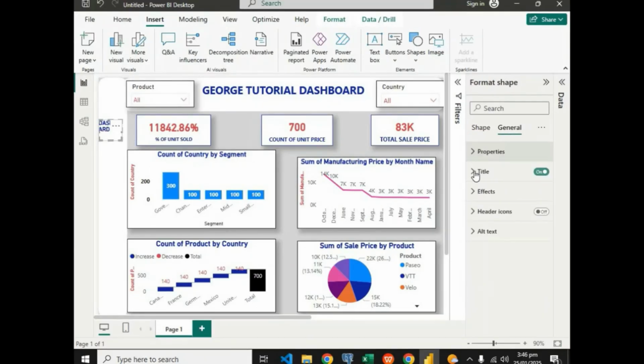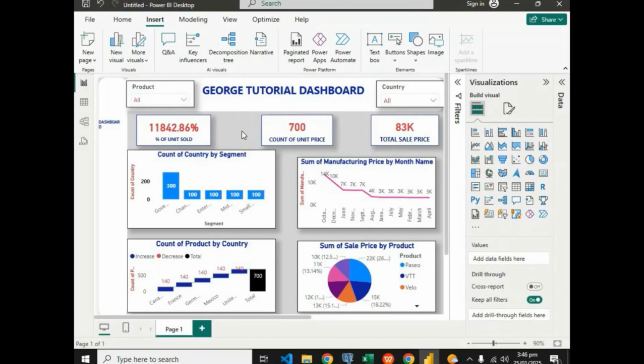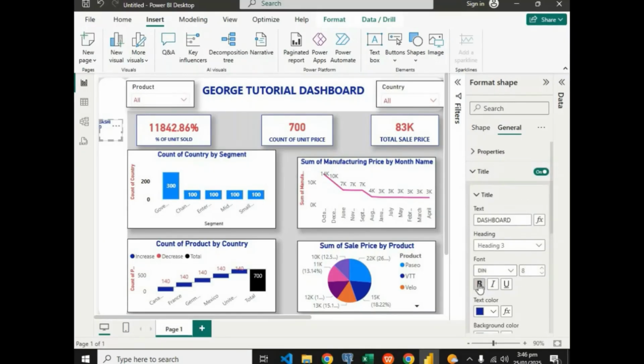Okay, let's go ahead and reduce it. Okay, we should not bold it.